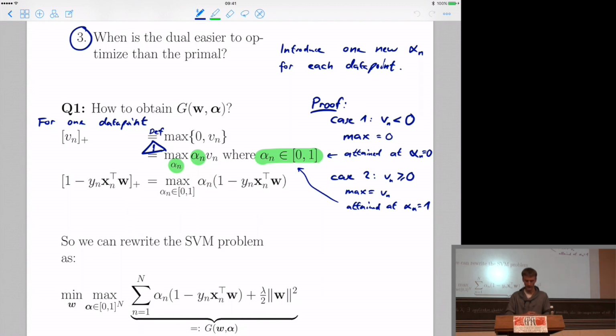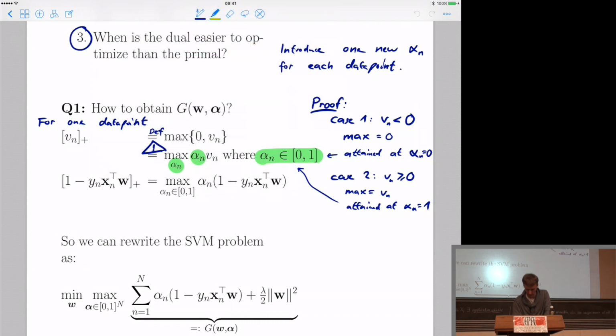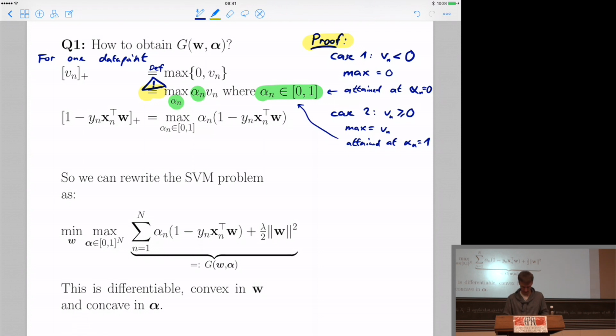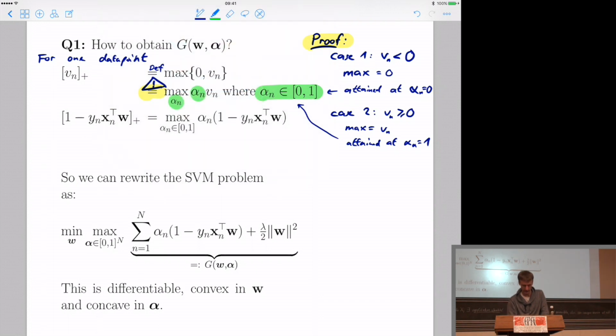Let's continue here. So we took one data point, and we had a hinge loss for the one point, and there we introduced one new variable. Now it's very nice because we have this equality here. So that's what we proved here, right? Good. Now, why is this useful? Now I will do nothing actually, just doing this for every variable here, right?